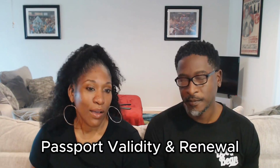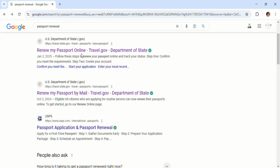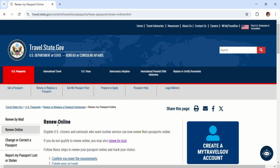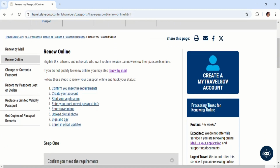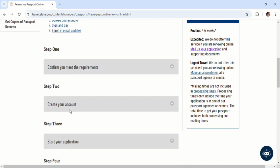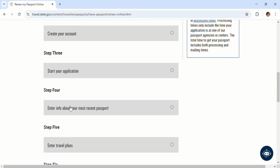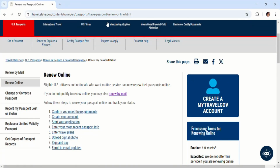So one of the things you want to do is make sure your passport is valid for a while. For us, my passport is expiring next year. Yours is in a couple years. 3 years. And for us, we're probably not going to be around in America to do it. I know you can do it overseas, but why even have the hassle? We'll just do it so we have the fresh 10 years to start with again. So that's what we're doing.